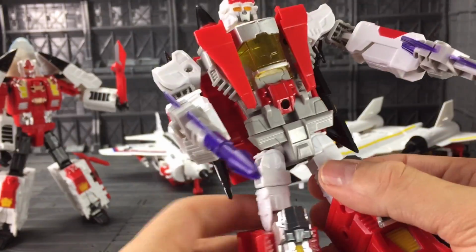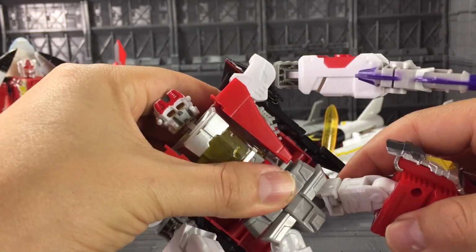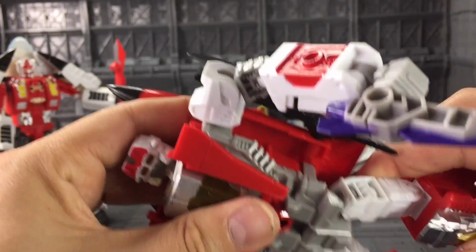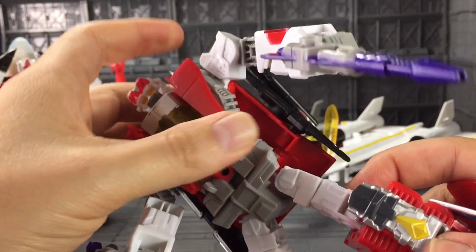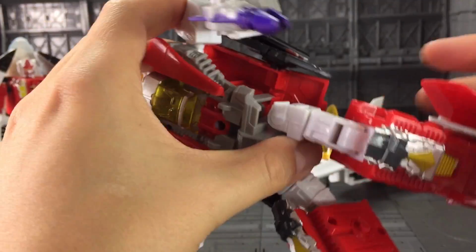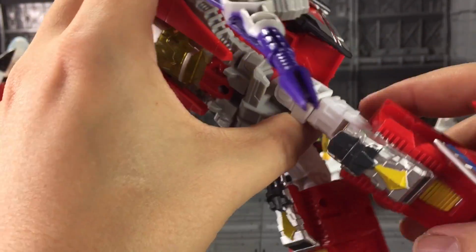Again, you've got a ball joint on the thighs there. Nice range up, much tighter on him than it was on Blast Off. Backwards motion is a little bit hindered by the backpack there. Upper thigh swivel. Very, very tight joint there. And a bit of a pathetic knee bend. Goes a lot further forwards than it does backwards.